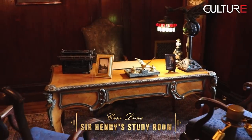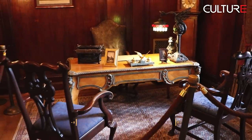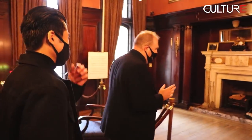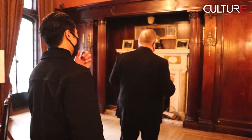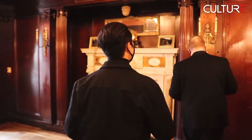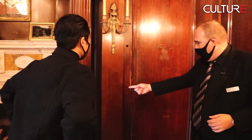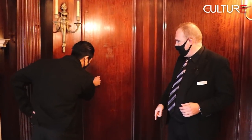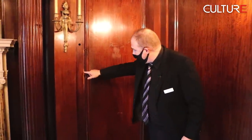Now, in this room we have two secret passages. Can you guess where they are? When I have a child try it, I always say knock on the walls. I see a little crack here — knock here, and here. You can hear the difference, right? You can clearly see where it is.